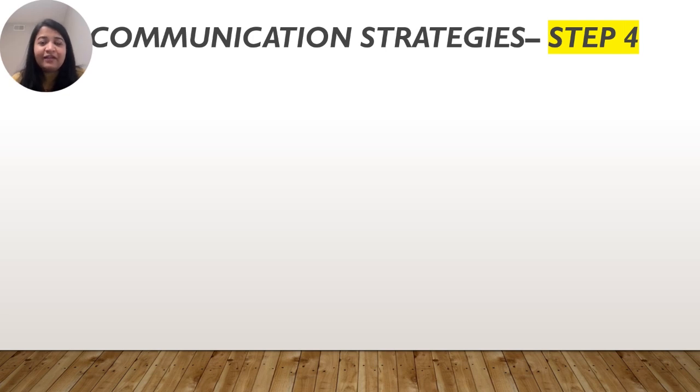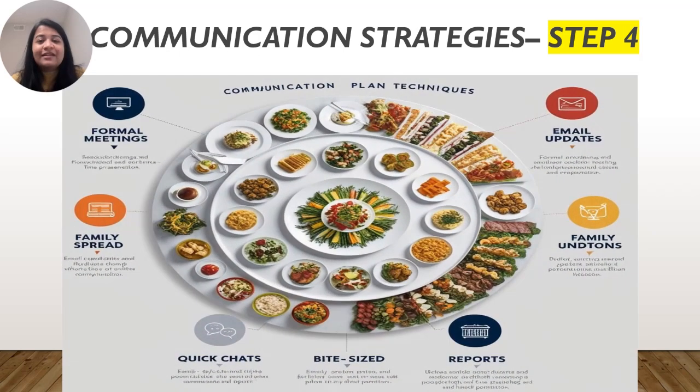So in a similar way, the communication strategies need to be designed for us to understand how each of these stakeholders needs to be communicated with. So if it's a kind of a fine dining presentation, we would be using certain kind of formal meetings for updating these kind of stakeholders. Or if it is going to be similar to a family style, we would be just having email updates, sending regular emails in regards to whatever is going on with the project, just so that they are informed about the things that are going on with the project, giving them email updates.